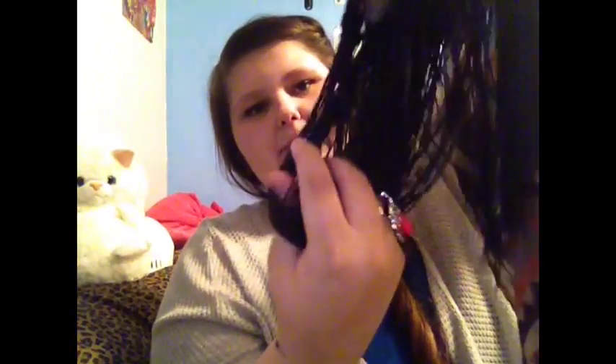My first scarf is from Charlotte Russe and it's just beautiful. The lighting in here is kind of bad, but this color is black, white, and pink with a little bit of yellow in it. It's aztec and on the bottom is this fringe tassel look — it's just literally adorable.